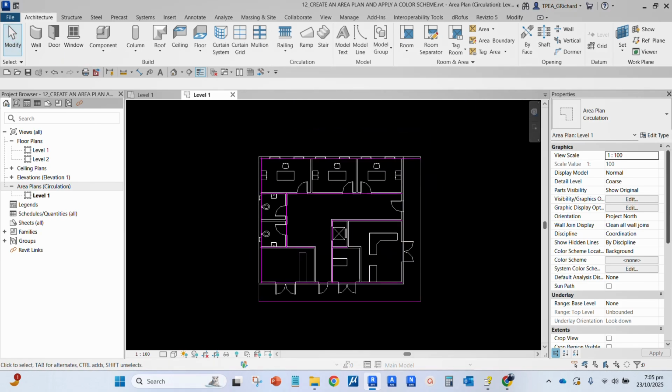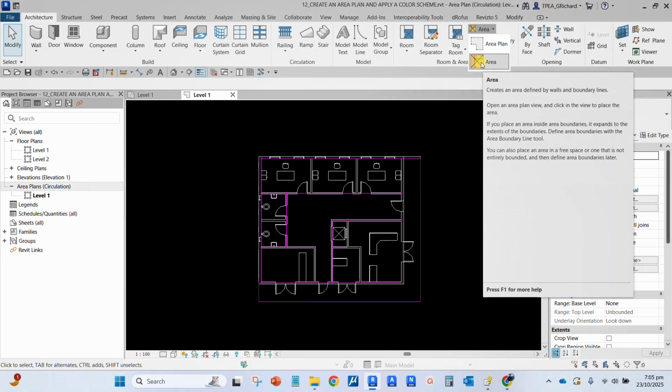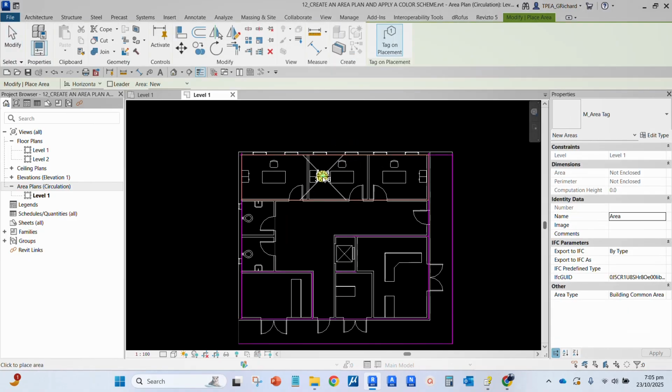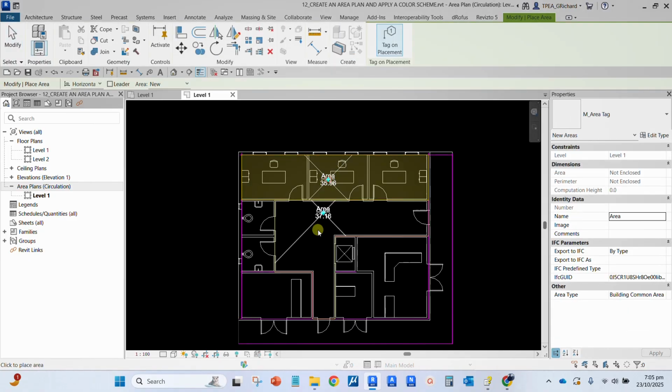Now the next thing that we will be doing is adding an area. So we're going to add an area here. I'll select the area drop down, and then select area here. I'm going to place the area here, that one.